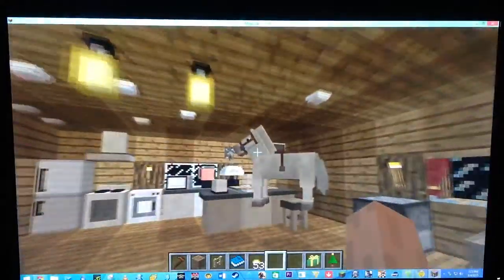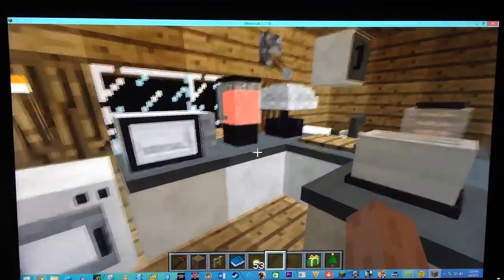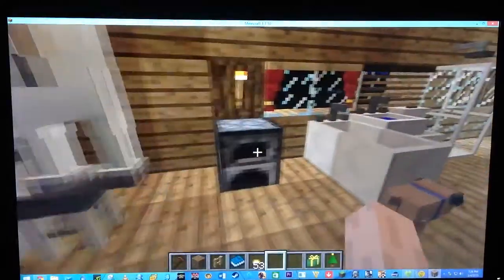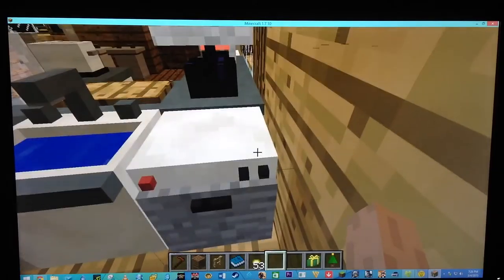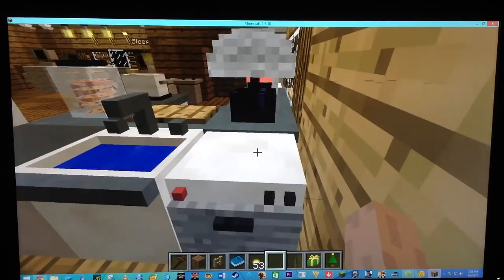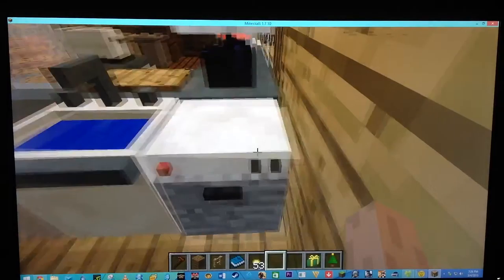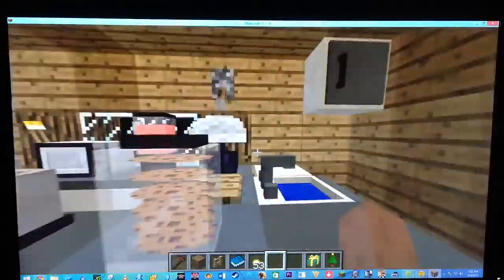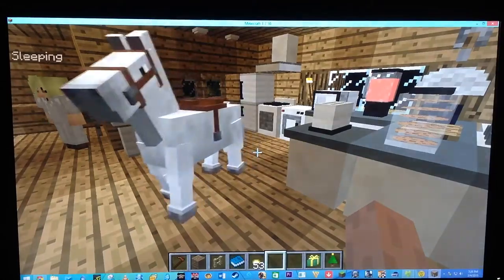These are real cool. Yep. And you get a dishwasher. These are actually very useful. I would actually get this one. Very useful and very cool. Because it actually repairs your tools and your armor with them. That one, it repairs your armor. That one, it repairs your tools, but very slowly.